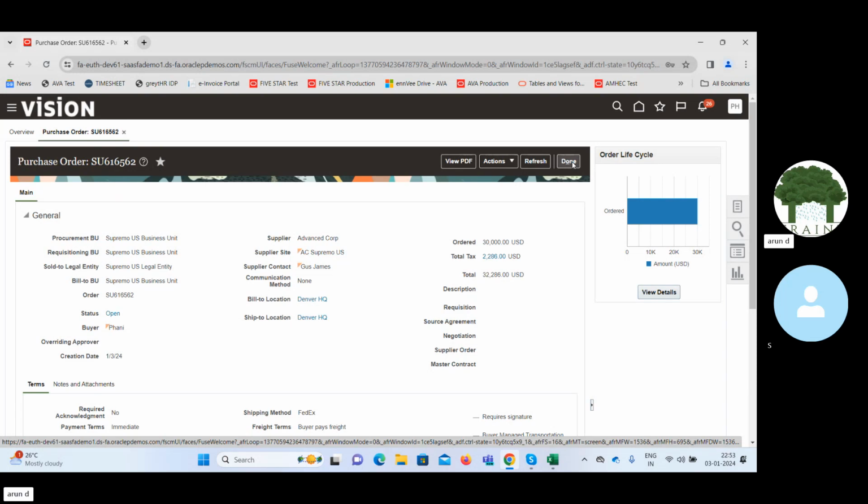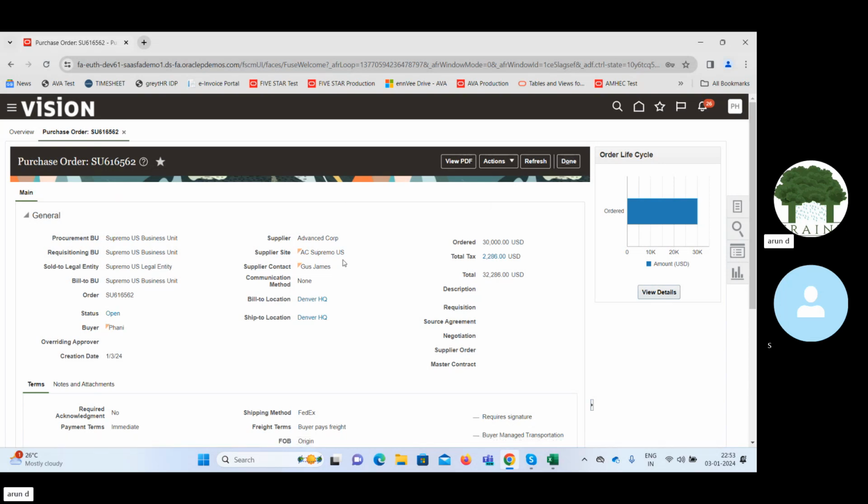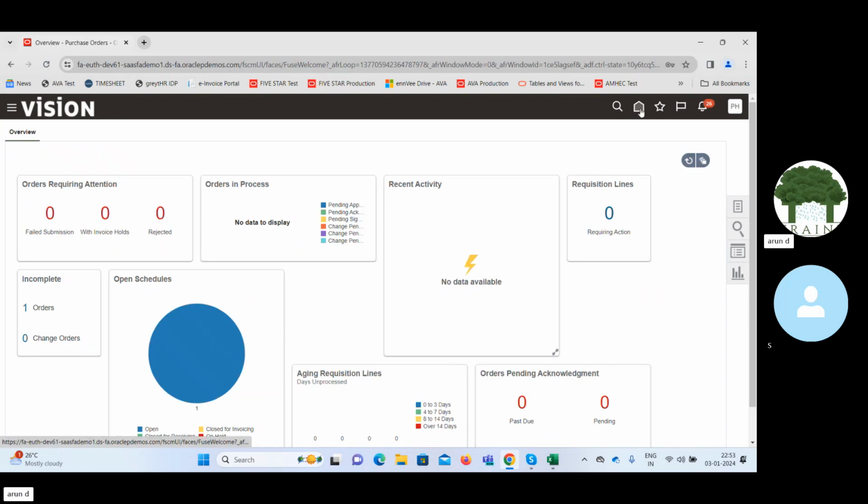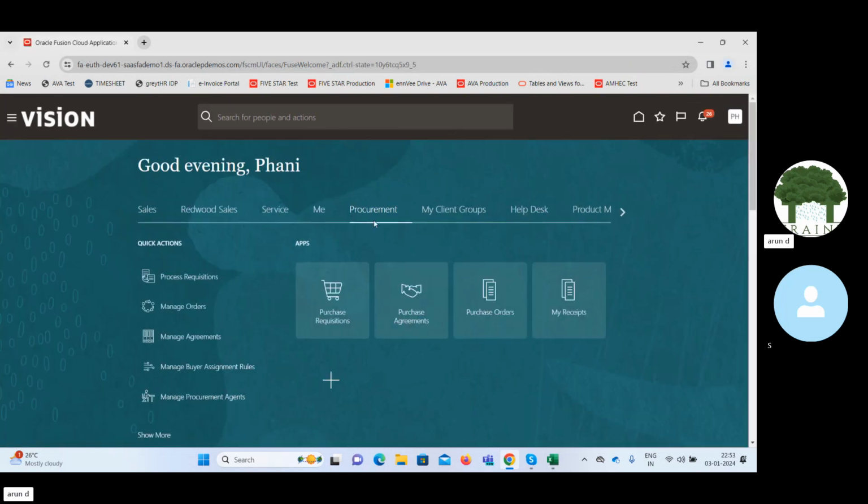Invoicing is the same process. We saw for the other one, the automatic approval for the purchase order, how to create that invoice and match it with the purchase order. So it's the same thing. I'm not creating the invoice, I'll just show the screen because it's been 2-3 days. I'll just show where we do this activity, but I'm not creating the entire flow because it's the same activity.